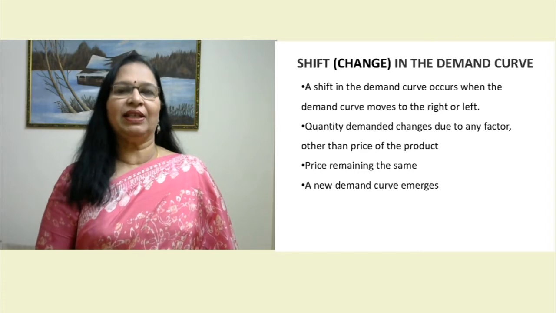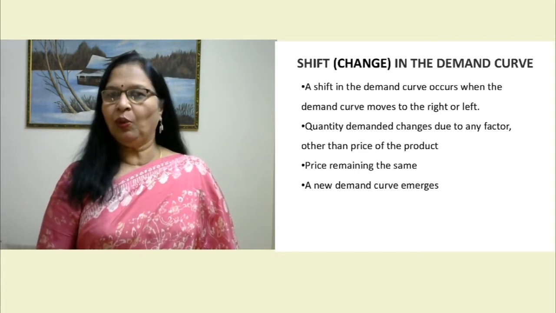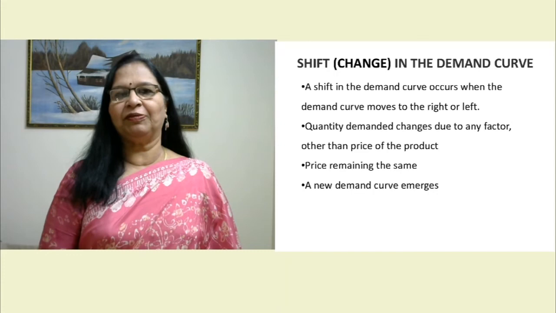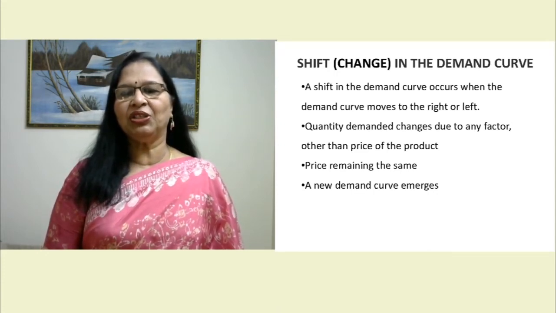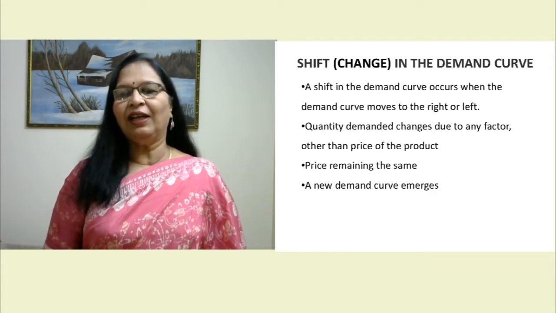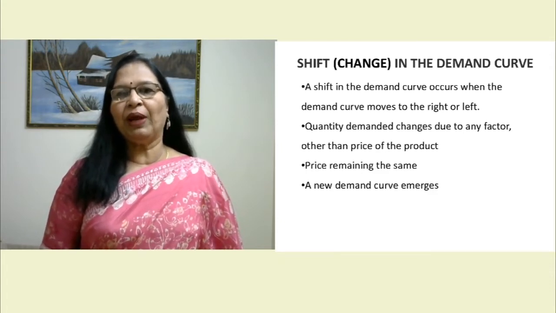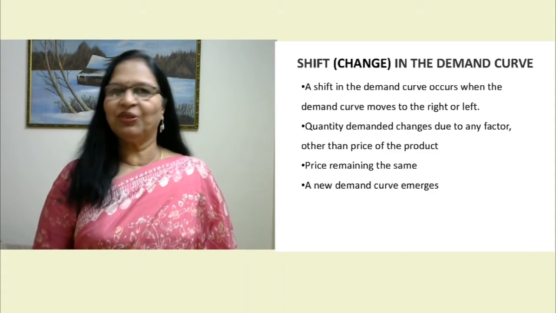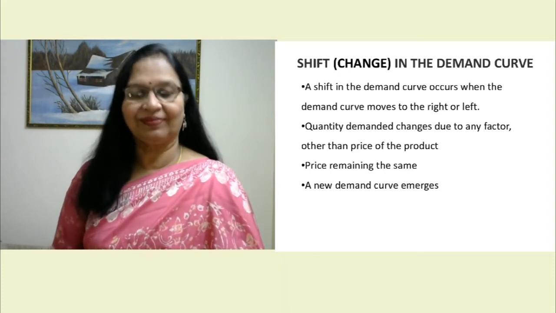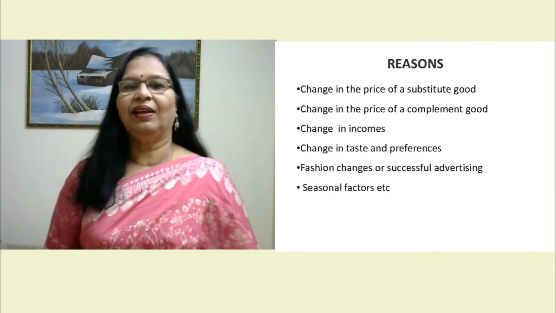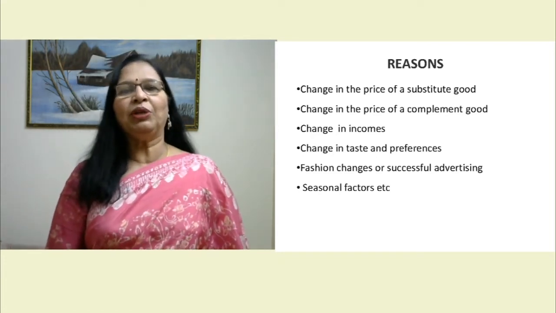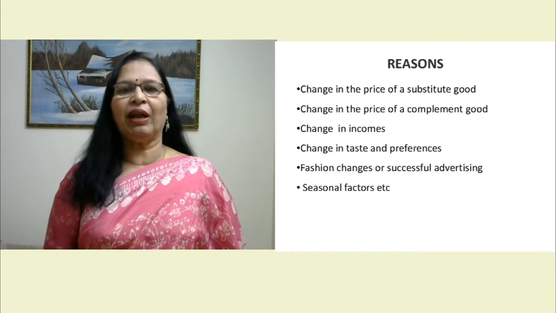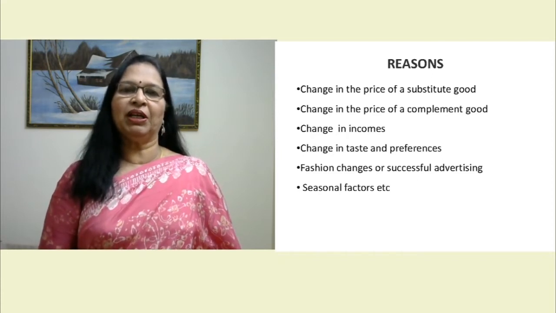Why should we get a new demand curve? What can bring about a new demand curve? So the quantity demanded may change due to any other factor other than price. So price remaining the same, a new demand curve will emerge. Try drawing that. Why does that kind of a demand curve emerge? Why would a demand curve be shown to the right or a new demand curve to the left?